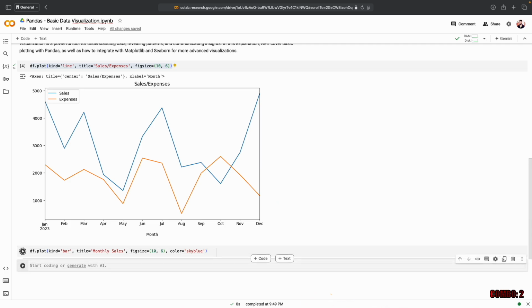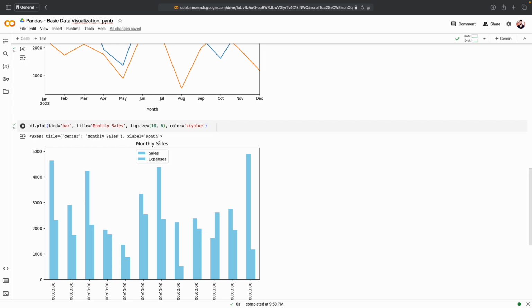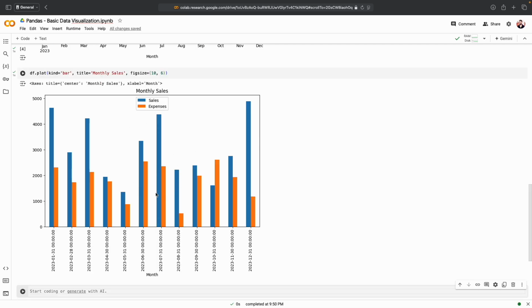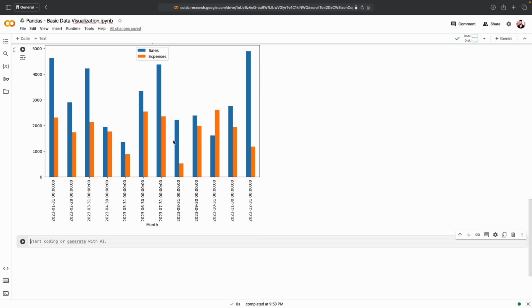Sky blue, so it will plot in sky blue, or if we want white, it will plot random colors with blue and orange, so we can see that.